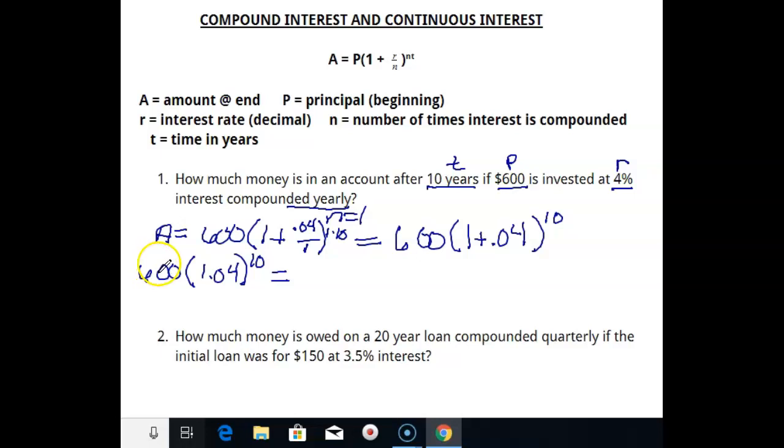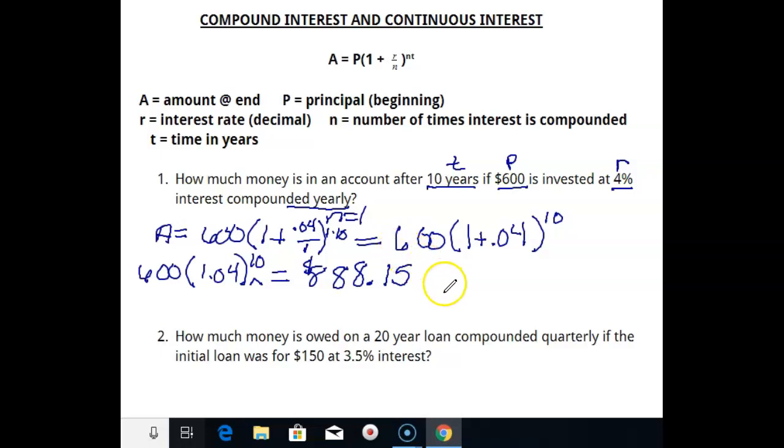So in my calculator, I can type in 600 times, if you have a really good calculator, you just put the parenthesis in there, 1.04, close it, raised to, that's my little caret key, the 10th power. And when I do that, I get $888.146. Remember that this is money, so I'm always going to make sure I round it properly. $888.15. This is money I have invested. I don't want them to cheat me out of that partial penny. We talked about that with markups and discounts and taxes. You're not going to want to get cheated out of what is owed to you. So make sure you round that ending part.